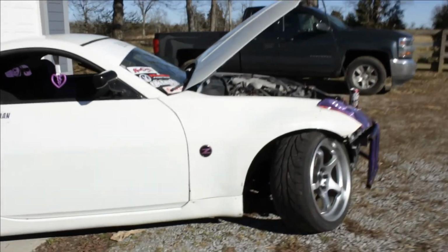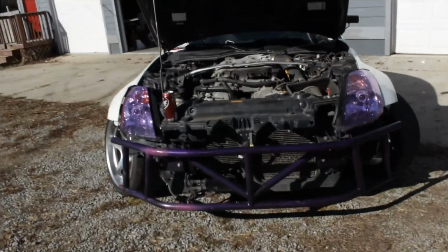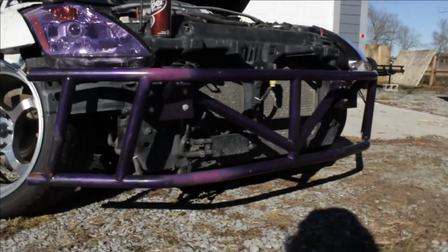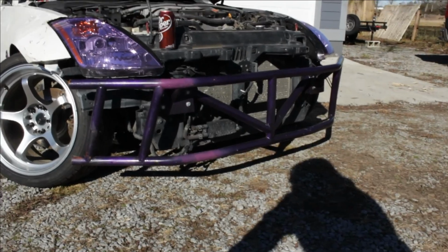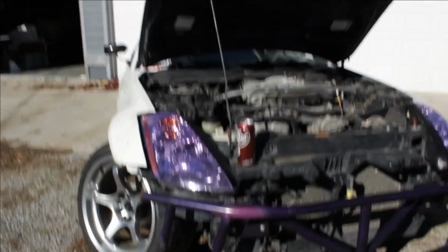So here she is. I guess we will start up front. So this bash bar. This bash bar is from Never Lift. My buddy Philip, he built this bash bar for me. I have to say, this is one of the best investments I've made. As you can see, there's some damage from right here. This part was bent in. I took out a Corvette.